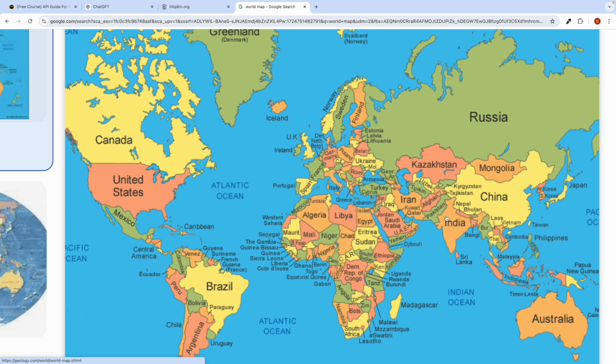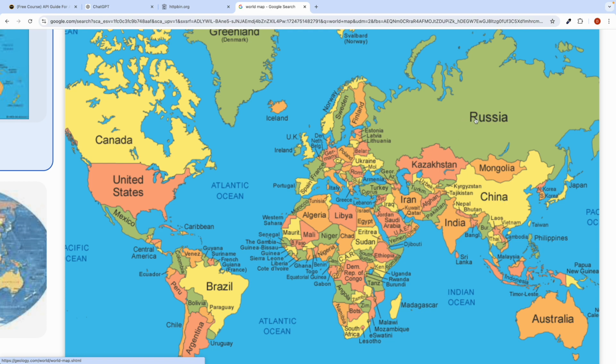So the problem right now is that in India people basically speak the Hindi language, but Indian people also know the English language. Similarly, in Russia they basically talk in the Russian language, but they also know English. Similarly, in China they talk in Chinese, but they are also aware of the English language.